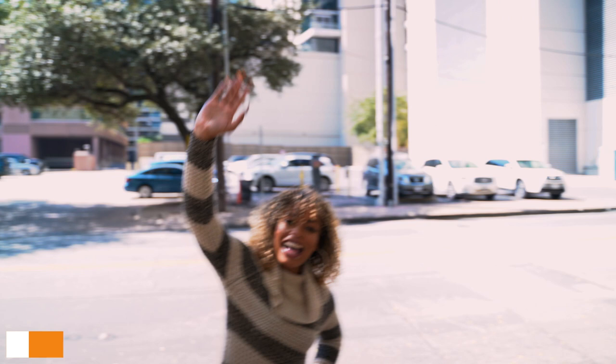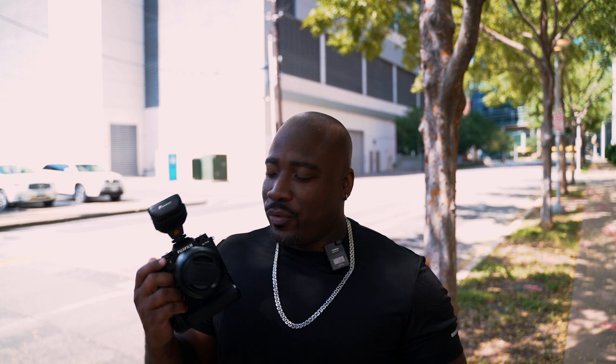Hi. So today I'm not shooting with a Nikon, I'm shooting with the Fuji X-T4 with my 19mm f2.